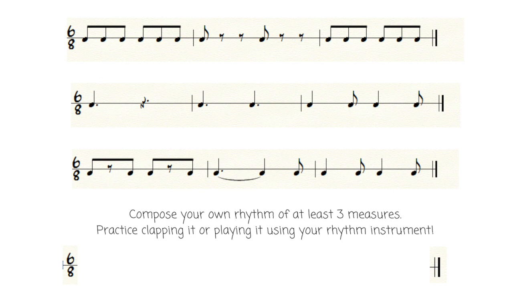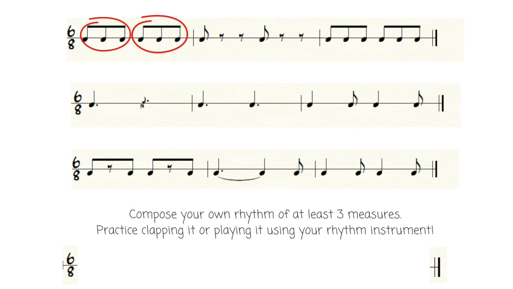So the first thing I want to do, remember I said if you think of 6/8 as 3/8 plus 3/8, that helps make a little more sense of it. So before we write in the counts, I actually want to go through and circle the groups of 3 beats. So let me show you what I mean in this first measure here. This group of 8th notes is 3 beats, and this group of 8th notes is also 3 beats. So I want you to circle 3 beats, circle 3 beats.